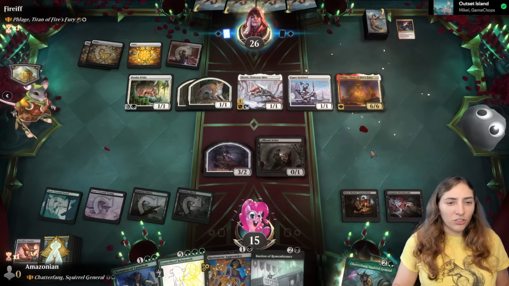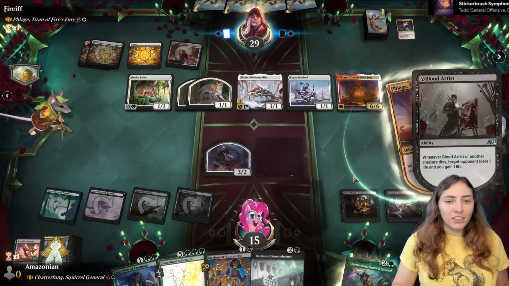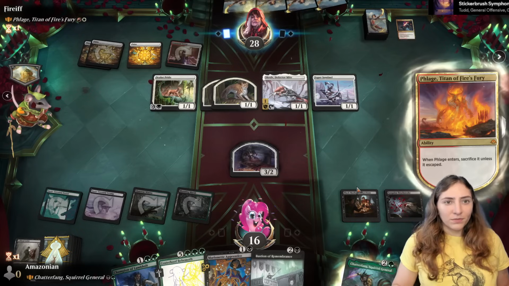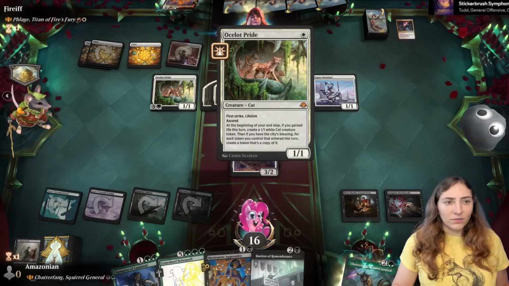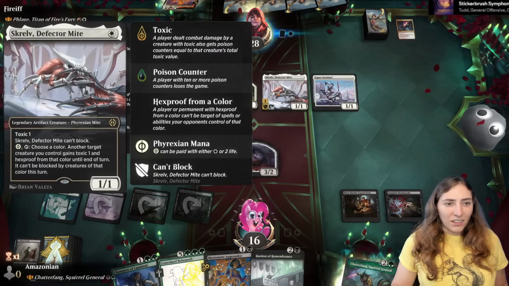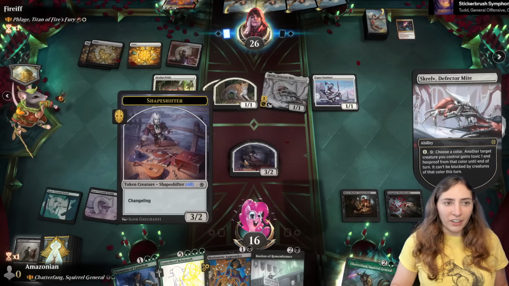Hello, Flage. Is Flage gonna blast the token or the Blood Artist? Okay, hitting the Blood Artist. Hello, Ocelot Pride. Are you going to be... You can't be made unblockable for the purposes of this, right? Because you can't choose colorless.